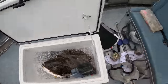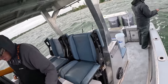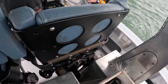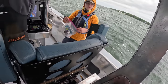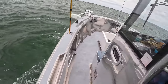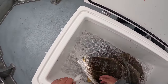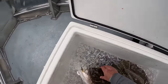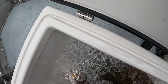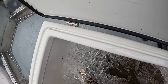I know what I'm gonna do. I just need a hook somewhere to close his mouth up because he's got a huge thing in his belly. I'll just take any old bucktail here, close up his mouth, because I don't want him spitting up whatever that is. I mean, look at this. Oh, it's probably a porgy. Yeah. I wish I had a spike to get it through his head and kill him.